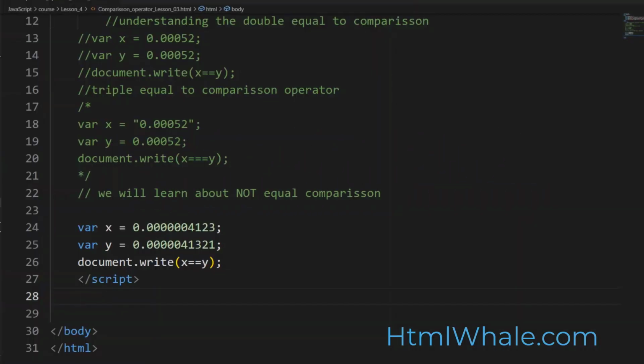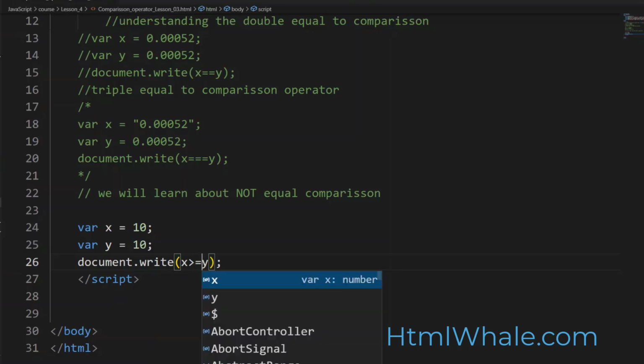So having seen all this, there is one more thing we need to learn about, which is called greater than or equal to. So let me just take away this illustration and give you a whole number, say 10 and 10. So now the decision: is x greater than y? Can we apply this, x greater than y? No, we cannot, because x is 10 and y is 10. So we need to have something called greater than or equal to.